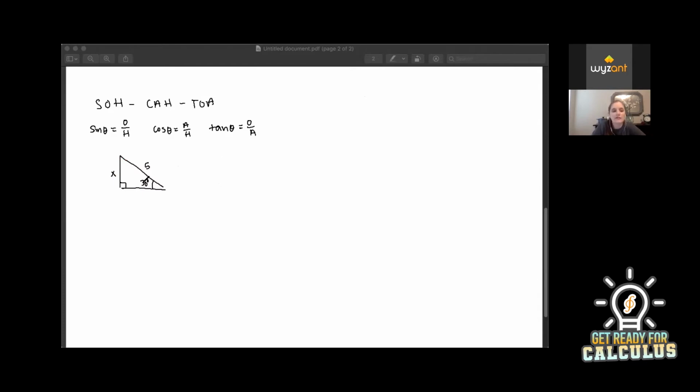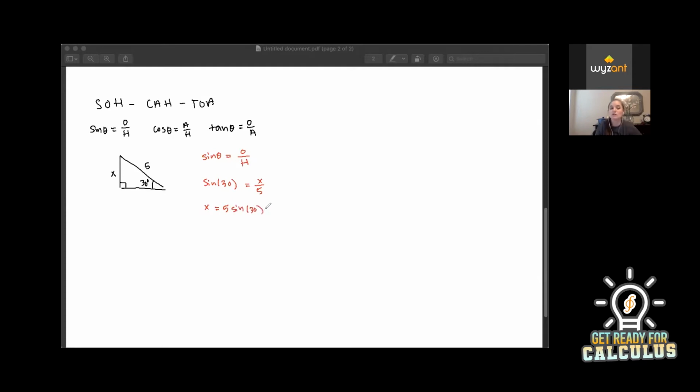So we have the opposite, the hypotenuse, and the angle. So we want to use sine, because we are looking for the opposite. We have the hypotenuse, and we can plug in the angle. So we can write out sine of theta is equal to opposite over hypotenuse and plug in what we know. So we can say sine of 30 is equal to x over 5. And then you can go through and say x is equal to 5 sine 30.